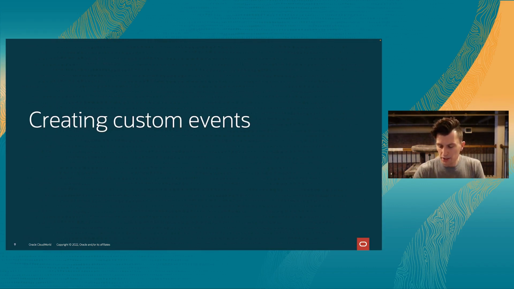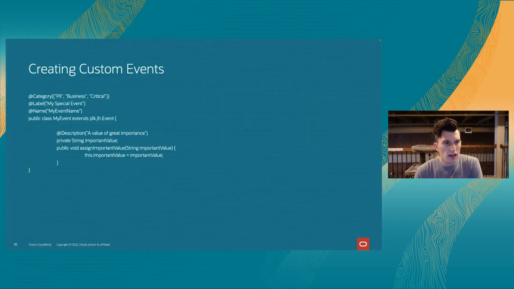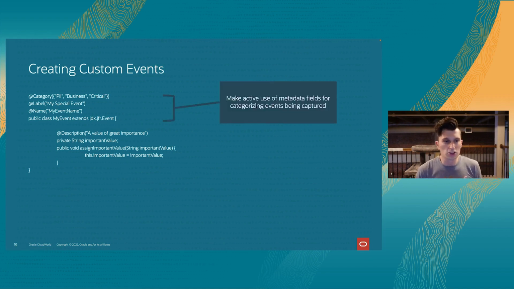As mentioned, there is also the ability to create custom events. To simply create a custom event, all you really need to do is extend the jdk.jfr.Event class. And well, that is a custom event, but you probably want to do more than that. First, you want to make sure you take advantage of the metadata annotations.